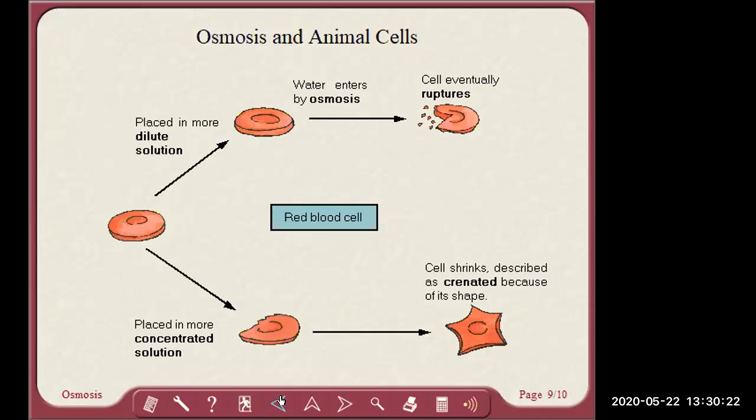Now, there are some terms that we are using here that you must know. When we talk about a turgid cell, what happened? You must be able to describe that cell. The cell is going to get more round and firm in a plant cell. So we say it's turgid. And if it's an animal cell, it will eventually rupture. If a plant cell is put in a concentrated solution, it will cause the cell to lose water. The plant cell will become flaccid and eventually plasmolyze, but the animal cell, we say it will become wrinkled or crenated.